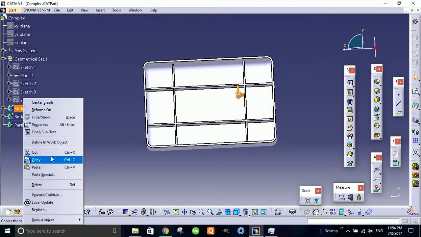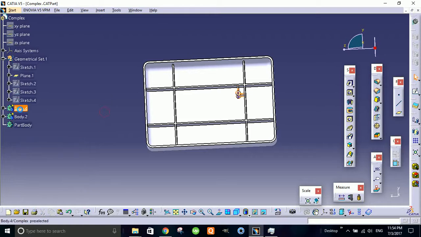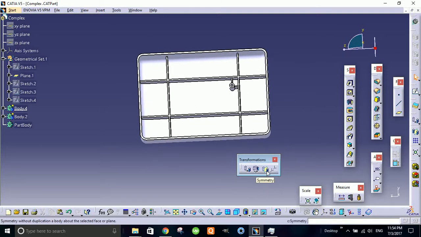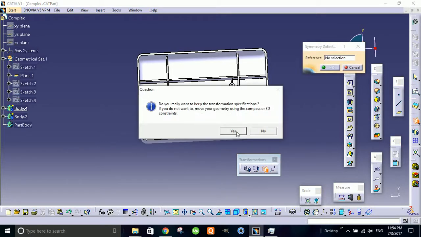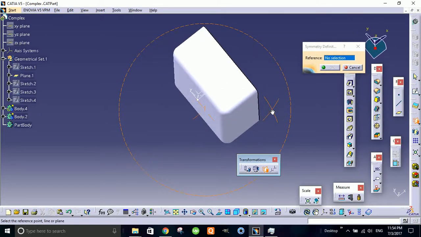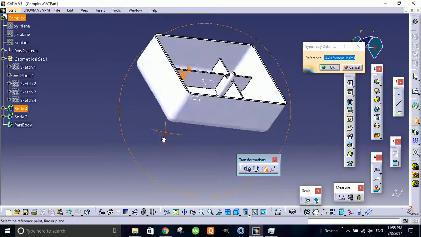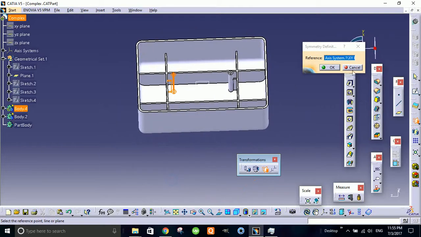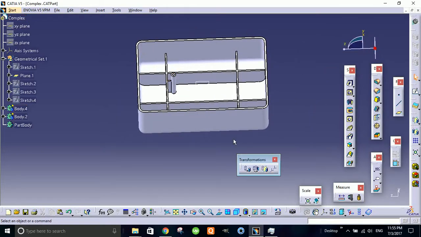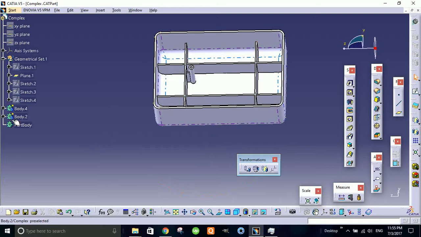So now what I do is in this body only I'll create four. Now let's see how it can be done. So you can see the symmetry command here. So what I do is I select the symmetry command, yes, and I look for the plane. Select this plane and I create another feature. Oh, it changes direction.